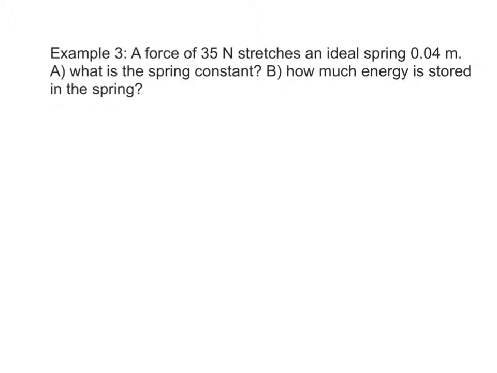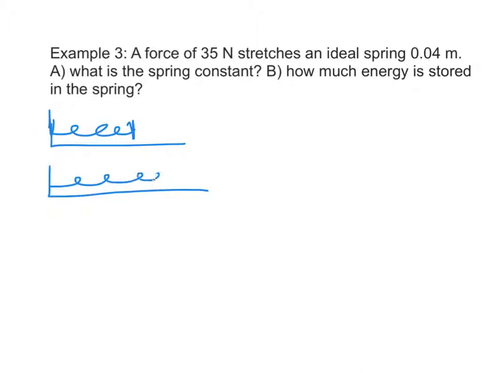So the spring diagrams are simple. We show a spring, and then the spring in this case is getting stretched. So I show the spring stretched. What you want to do is show the spring when it's relaxed. Relaxed means not stretched or compressed. It's when it's in equilibrium. And then show it when it's either stretched or compressed. So this distance right here is your delta x.